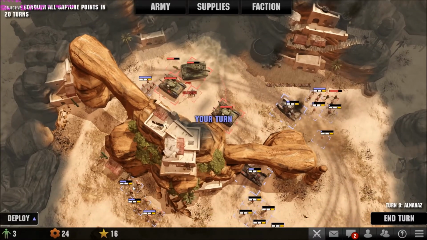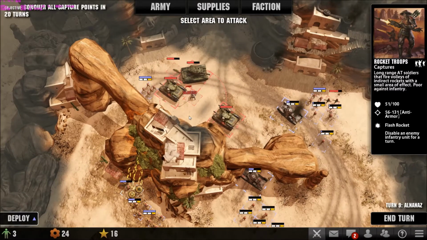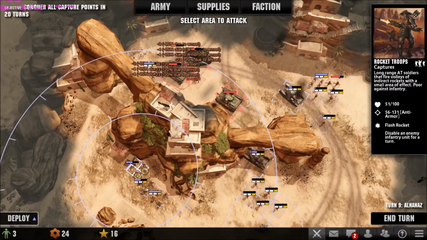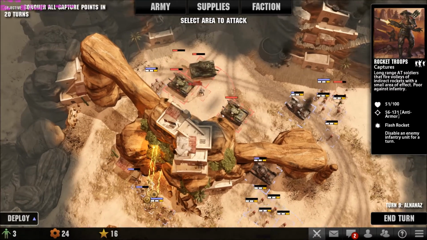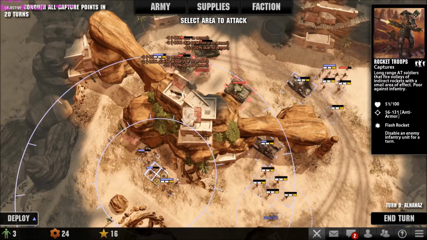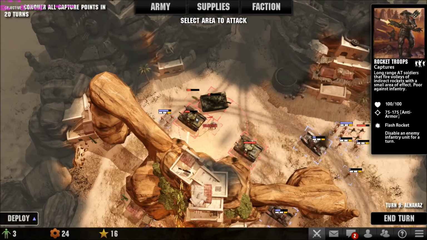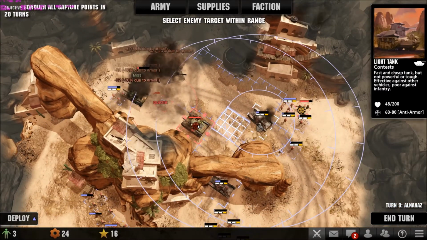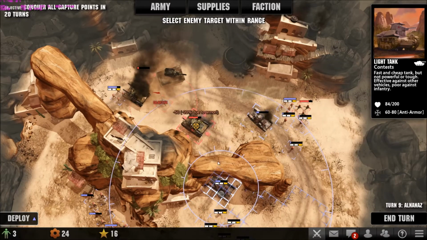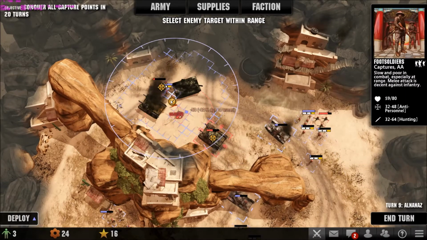So they have a flak tank as well. Gonna try and take out the flak tank. That was right on target. Really glad they fixed the stuttering issue. That was right on target as well. It's actually really good for us. Wow. Can see how powerful the rocket troops are. That was really good. So I think we can capture the point now.